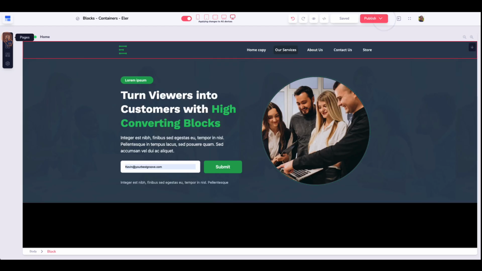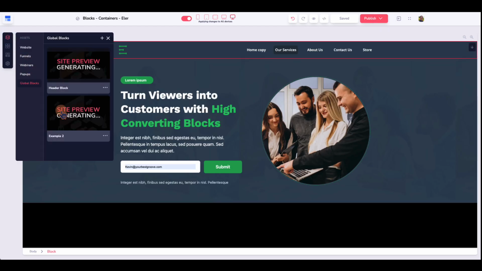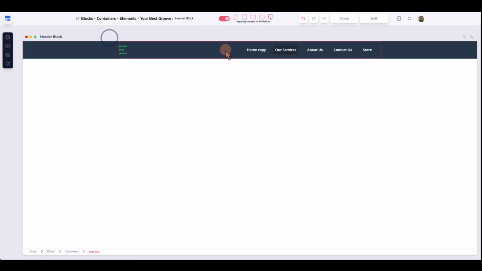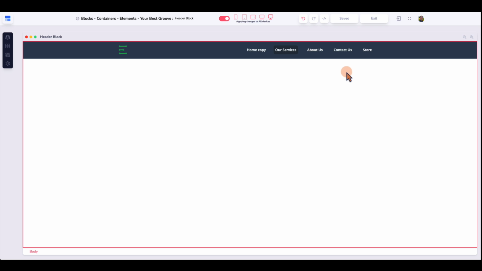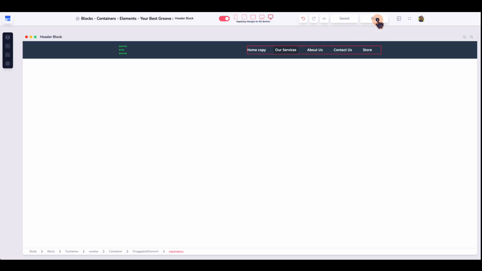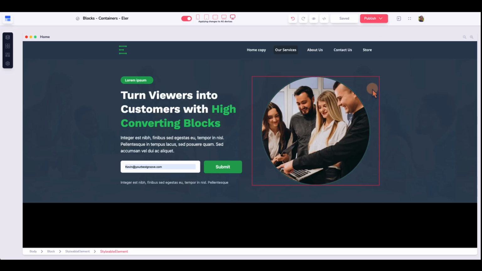Or you can just click Pages, Global Blocks, go to the block you want to edit, click the 3 dots, and you can see right here, this block is used in existing pages. So it's going to tell you anytime a global block is already used. You can click Edit, and now you're inside and you can make your changes. Once you make your changes, you want to save it and exit, and then you want to publish every page that has that global block on it in order for those changes to update to your site.